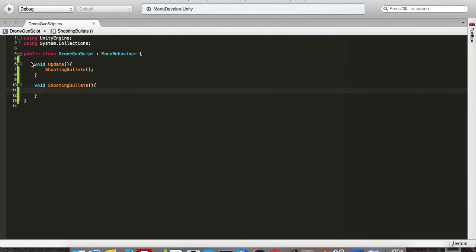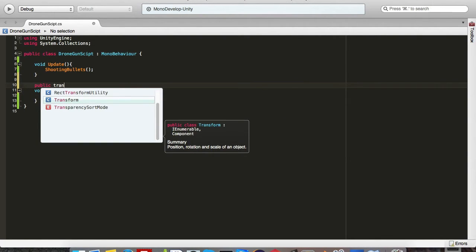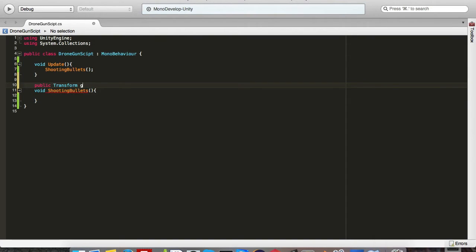Okay, and we're gonna need a few variables here. The first one is going to be, of course, public Transform gunTransform. Then we need a bullet prefab, which we'll create later.